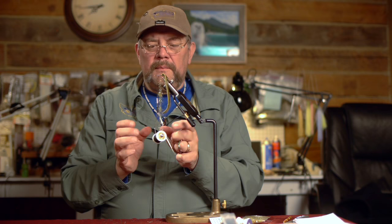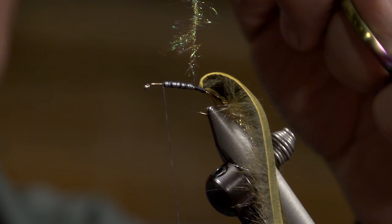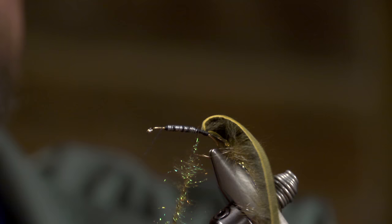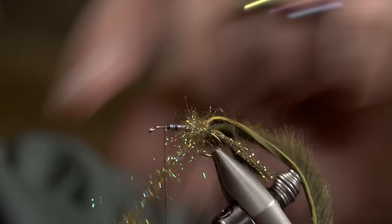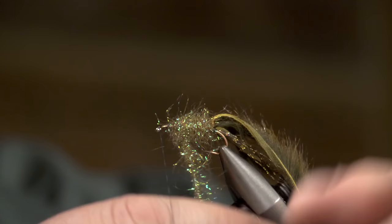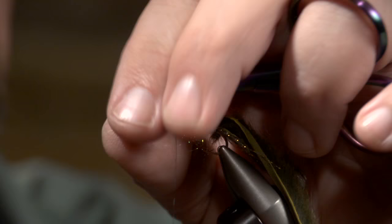Now I'm going to go ahead and spin that. As you spin this it starts to leave some extra edges there, and you can spin it up a little bit. Then I'm just going to go ahead and wrap this around. It's a fun little fly to tie, but it's a lot more fun to fish it — the fish eat it really aggressively. Most of last year I was using 2X on my dropper because 3X wasn't making it; they were breaking it off on the take. You can see how nice and fluffy that prism gets, and it changes color in the water — it turns to a slightly darker color with some outside edges that are more transparent.